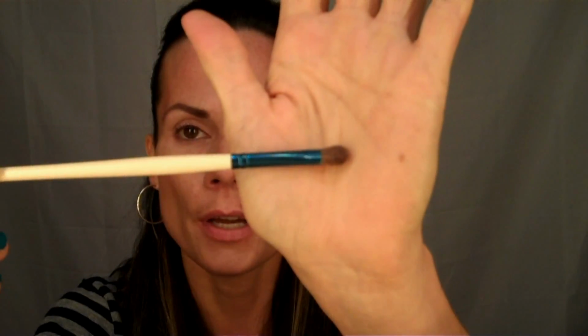Next, what I'm going to use is this pigment here. It's from Kat Von D. It's called Meditation. That's the color there. It's a beautiful color. I'm going to use this medium-sized eyeshadow brush, and I am going to place that all over my lid where I just put the Pink Pearl down.